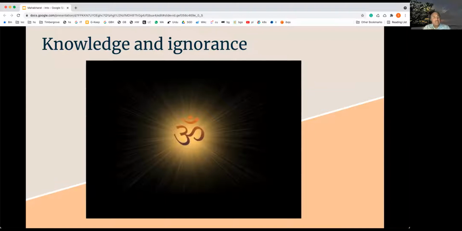Now, last time we had left off at this knowledge and ignorance slide. And there was a good reason for that, because this is a key topic and somewhat complicated. It touches upon some of the subtler aspects of what the Upanishads cover. I have been saying that the Upanishads, let me stop sharing here, that the Upanishads cover a pretty wide area, depending on how you look at it.